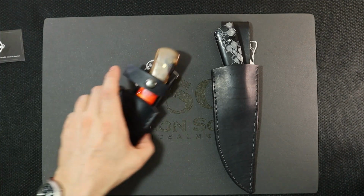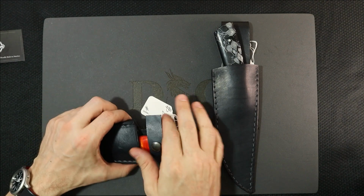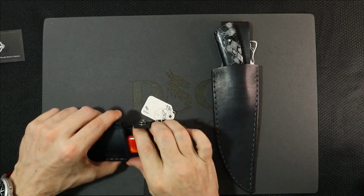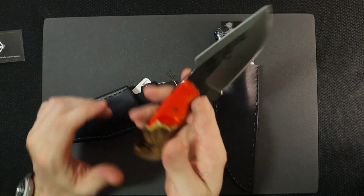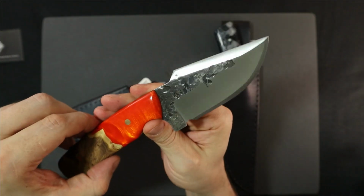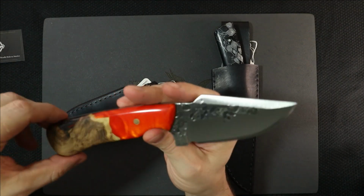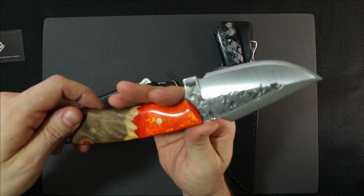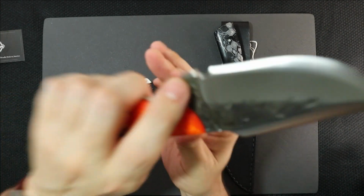We're going to take a look at 2 knives that he generously allowed me to borrow, not even knowing me. We talked a couple of times. He's a really nice guy. And whoa, look at this beauty. That is just gorgeous. This clip point design, almost a little bit of a harpoon shape here. You got your hammer marks in here. It's got a really cool bit of stamping.